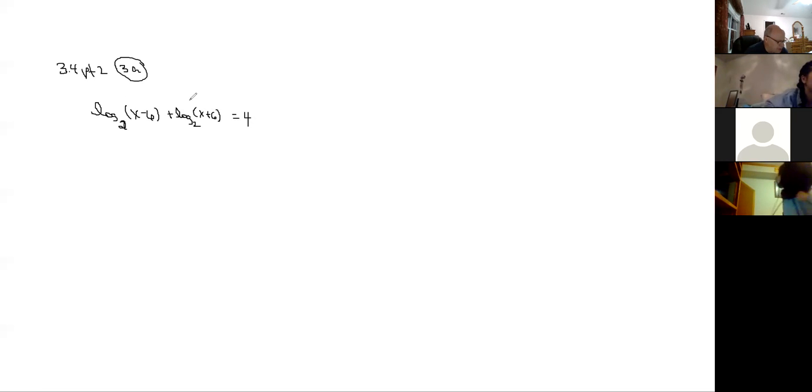So solve the logarithmic equation. Be sure to reject any value of x that is not in the domain of the original logarithm expressions. Give your answer an exact answer. So in other words, don't use a calculator. Then, where necessary, use a calculator to obtain a decimal approximation out to 2 decimal places. So we're looking for 2 answers, the exact answer and a 2 decimal approximation if we need to, okay?